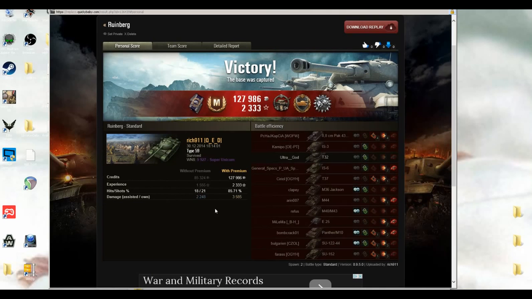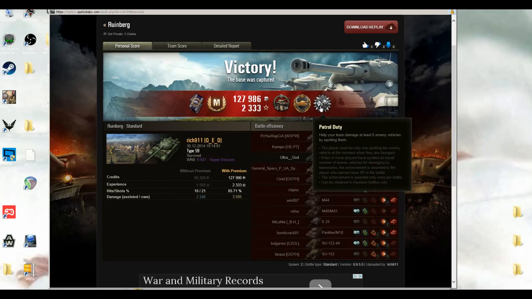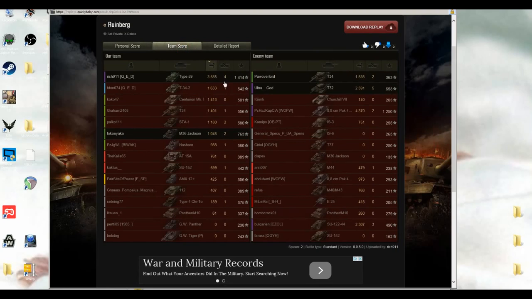Okay, let's have a look at the post-game stats. Sharpshooter, mastery, 127, almost 128,000 credits, 2,333 experience. Cool-headed, steel wall, oh yeah. Patrol duty, super unicum, lots and lots of damage for spotting, and spots themselves. So let's have a look at the team score. Okay, yeah, damage just under 3.6, 4 kills, 1,400 base experience, which is absolutely epic.